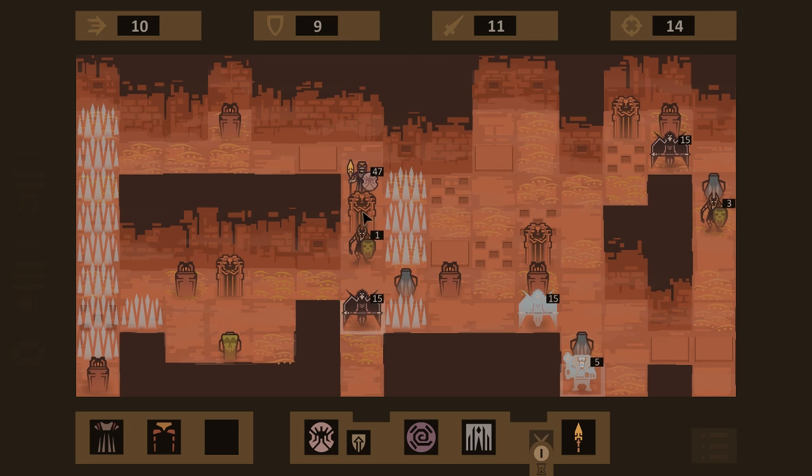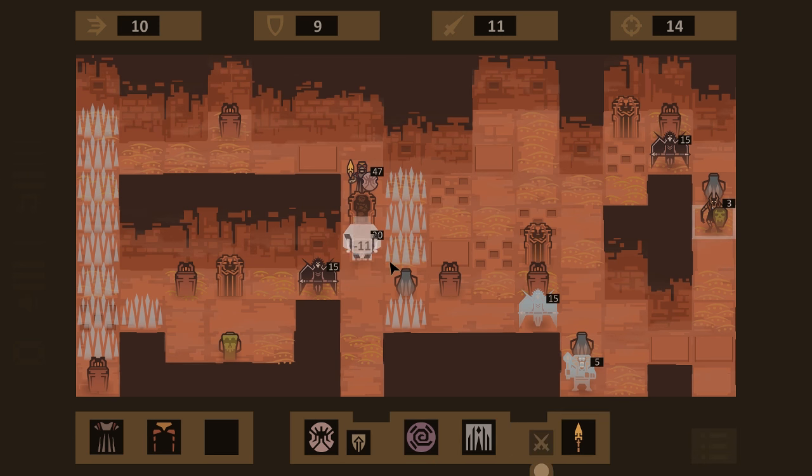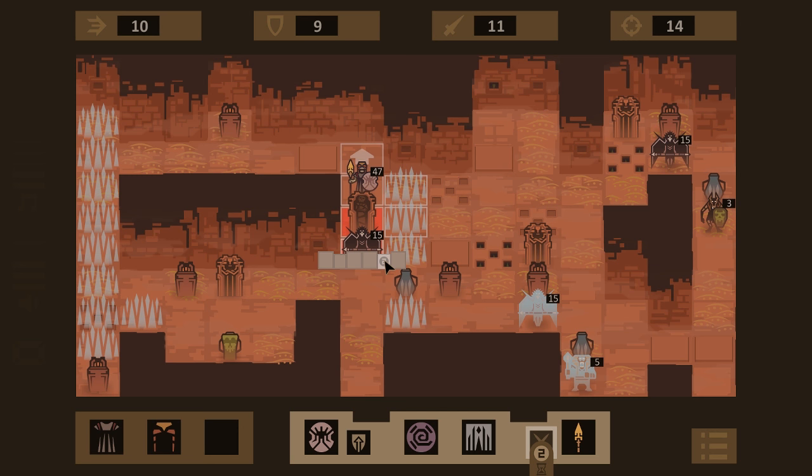Okay, so let's move down. Please give me enough AP. Nope. Let's grab this. We get nothing. I can't do anything while we got these here. Can I hit him? I can! But he takes the HP thing. You dick.